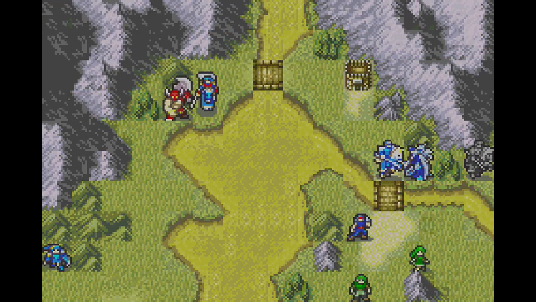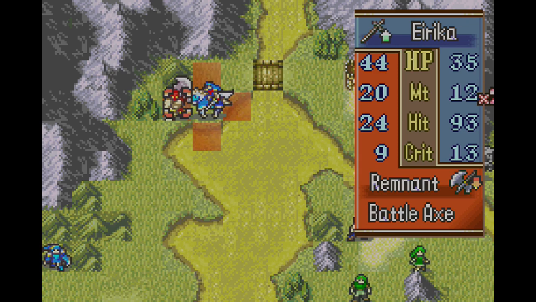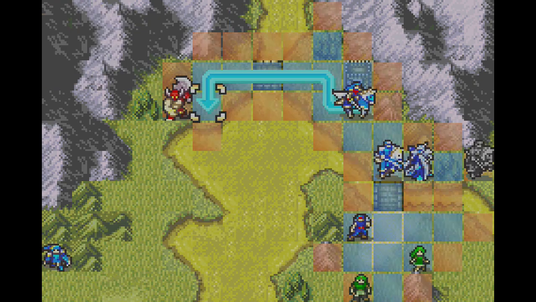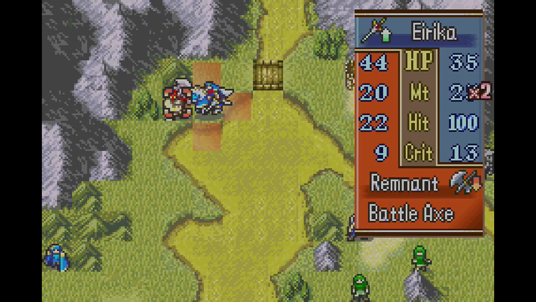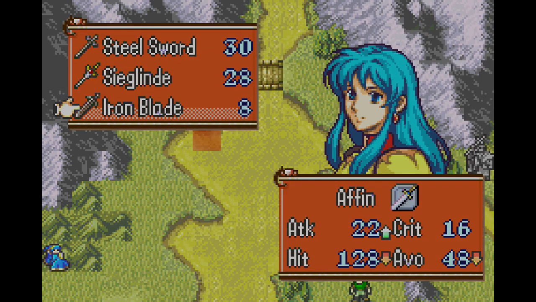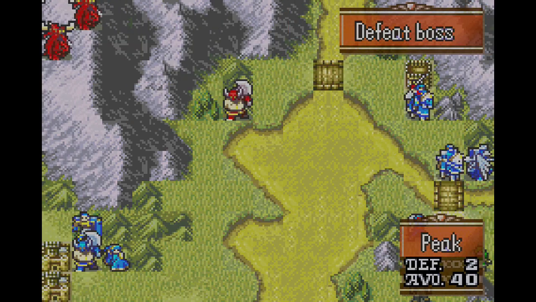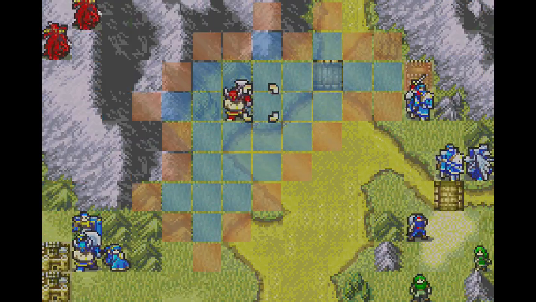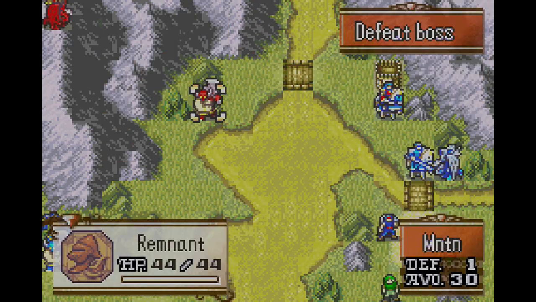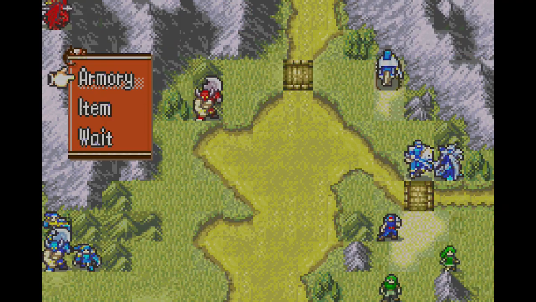Okay, so let me just check this. 24 and 9 crit. The armory is 10 avoid, so that's 14. Except Sieglinde will kill you, so that's not what I'm going to go for. 14 hit and 9 crit. Should be fine. Actually, wait, I gotta make sure that Rennick can steal next turn. Yeah, he'll be able to.